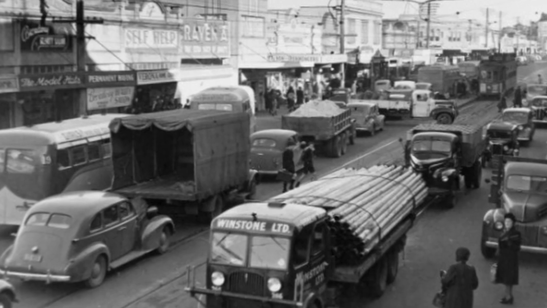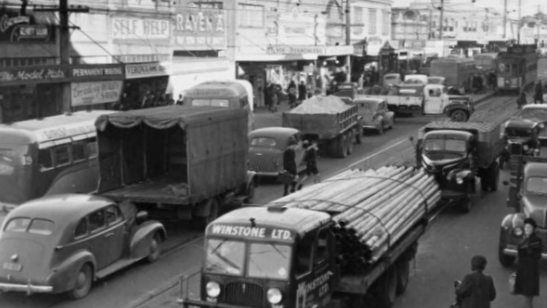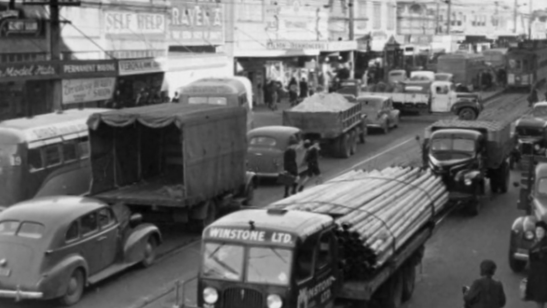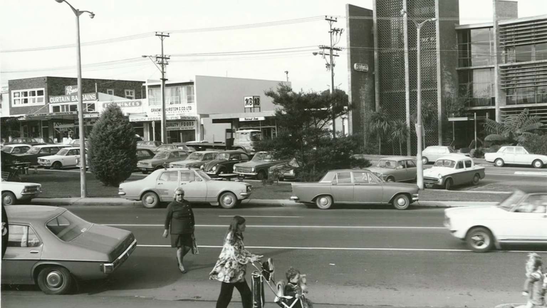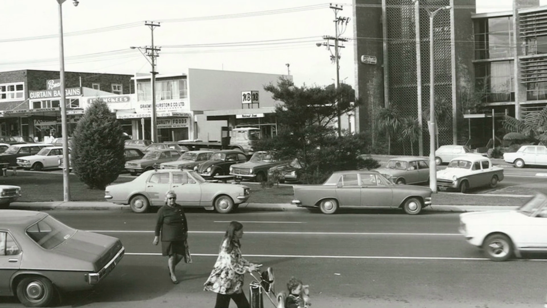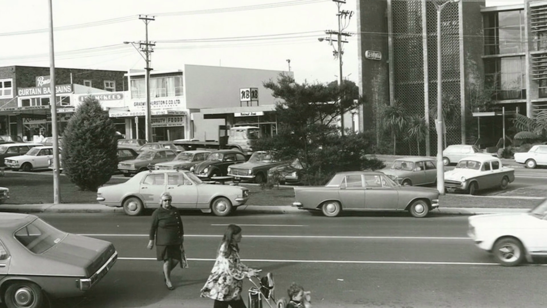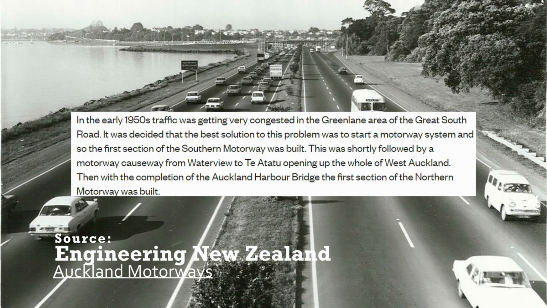While trams had been the main transport mode for the previous few decades, development was mostly concentrated around the tram lines, as expanding to new areas was difficult without extending the tram network. With cars, development in areas without tram lines was much easier, and so with the change in priorities, the 1950s marked the beginning of rapid suburban expansion in Auckland, with the southern, western, and northern motorways being built during this period.